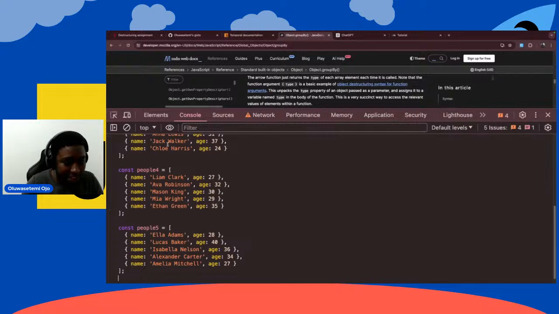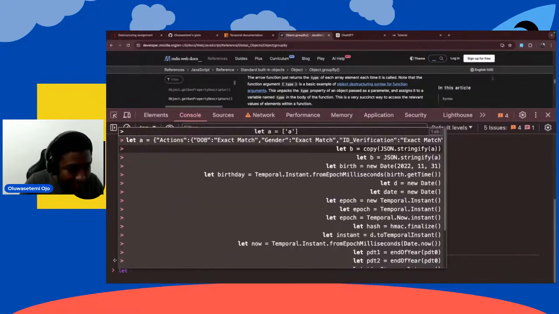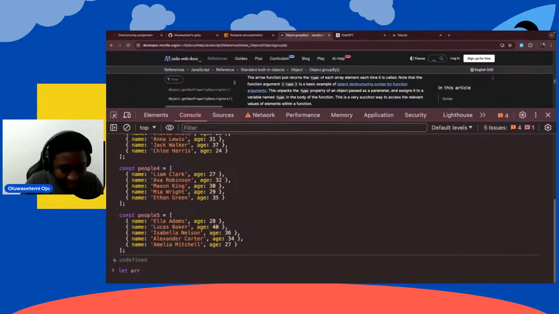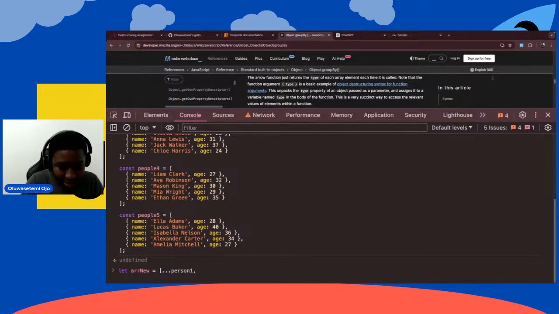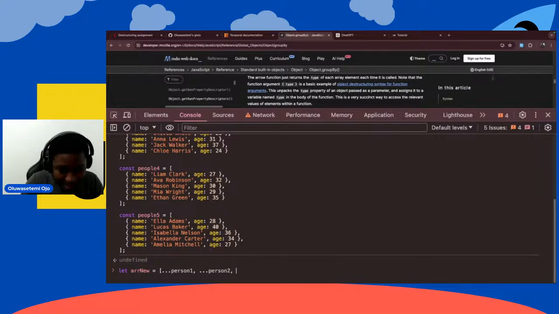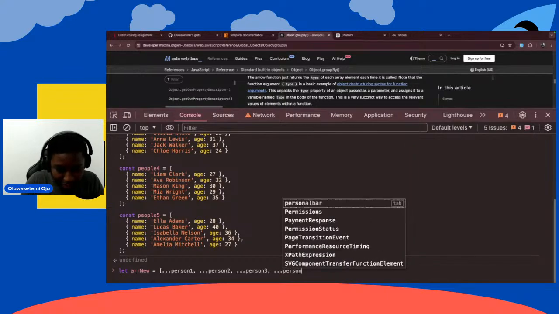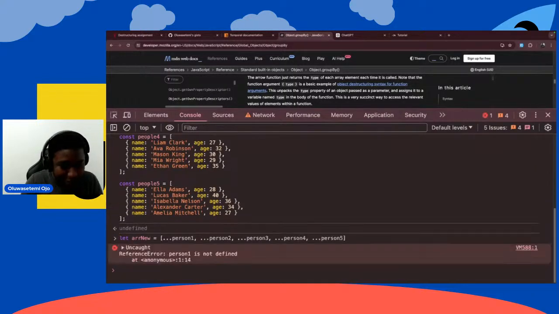We just come in here and we have 5 things. So we can turn the whole 5 things into one array. Let's combine everything together into one array. ARR new equals to what? Spread person 1, comma. Do we need to spread it? Yes, I think I need to spread it. Person 1, person 2, person 3, person 4, and person 5. And I think I should have a very long array now.